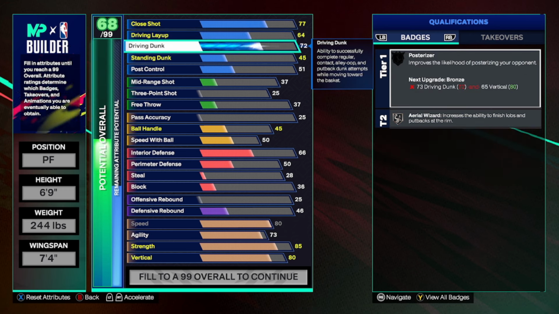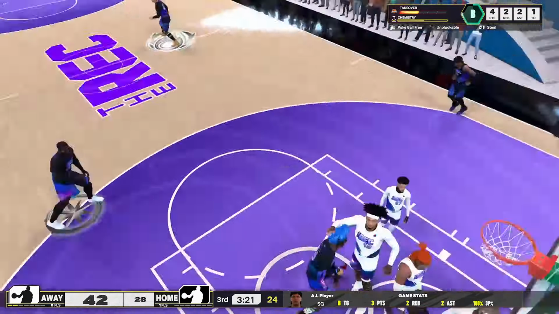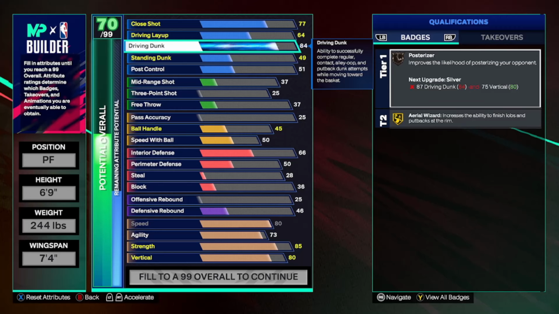And then the driving dunk, I'm going to go all the way up to an 84. That's going to get you the contact lobs. It's going to get you the LeBron James dunk style animations, and this is also where I'm going to be personally putting my +5 cap breakers, so that I ultimately can have an 89 driving dunk to be able to get posterizer on silver, as well as get some of the pro contact dunks and everything, which I think will just make this build even more fun. So this right here is where I'm going to use my initial +5 cap breakers, but to start the build out, we're going to go with an 84 driving dunk.